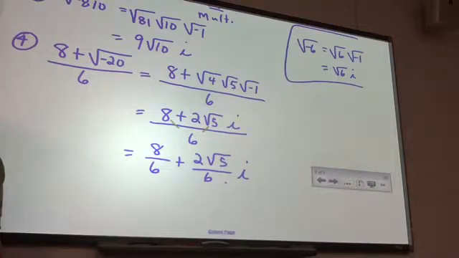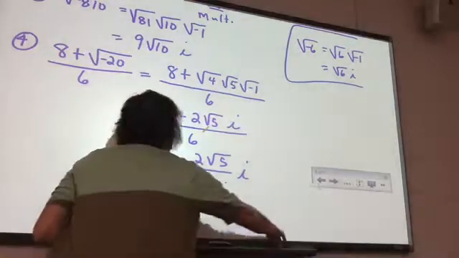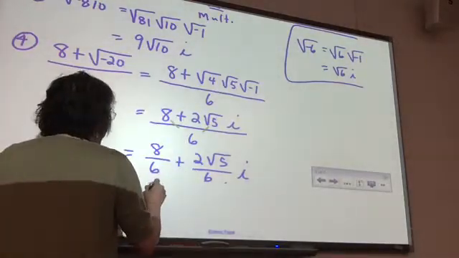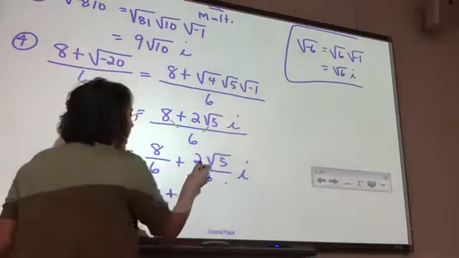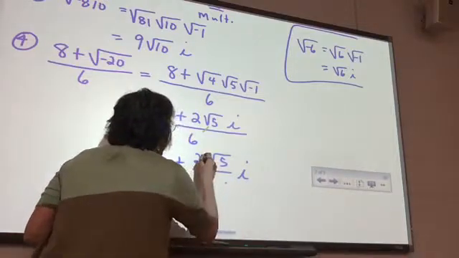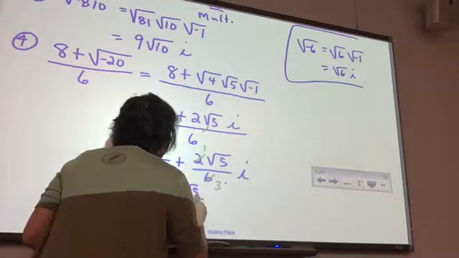Can you just divide by 6 in the beginning and then go ahead and do the square root of 20? That's what I was taught. I don't understand what you're saying. Instead of what you just did, they told me in the beginning to focus on the 8 over 6, and then do the square root of 20 and get the 4. Oh, yeah, do this part up there? Yes, absolutely. You could do that first. Okay, and then that reduces to 4/3 plus, and of course with the quadratic formula we're going to have plus or minus here. And then 2 and 6 cancel. That's square root of 5 over 3, i.